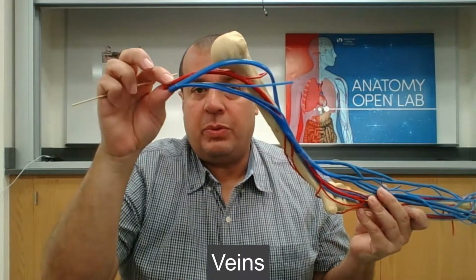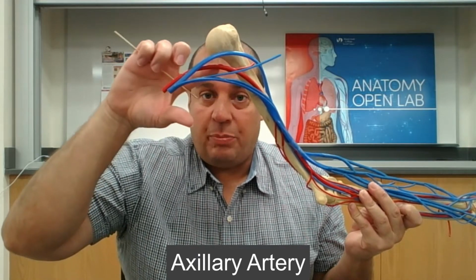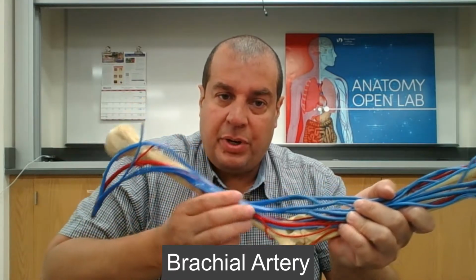We'll start first with the subclavian artery. The subclavian artery will take blood to the axillary artery, which is the armpit. Then the axillary artery will take blood to the brachial artery, which is coming through here and underneath there. So subclavian artery, axillary artery, brachial artery.